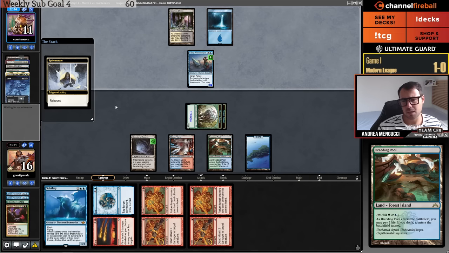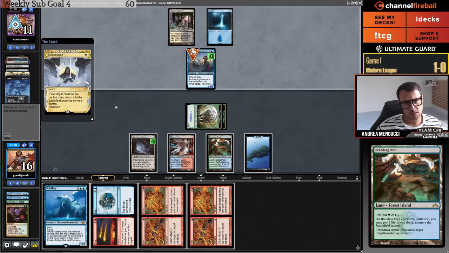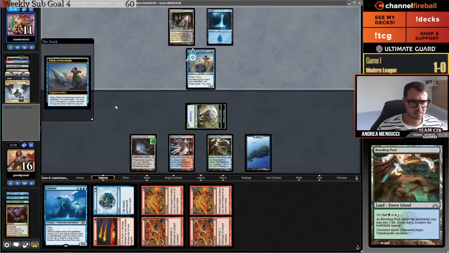I don't feel like bouncing the Falaji. You can have it. You can Ephemerate it. Okay, the Mill Teferi.